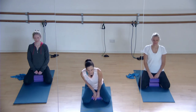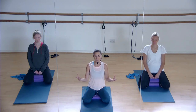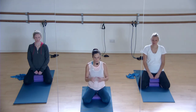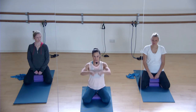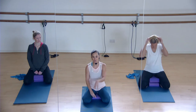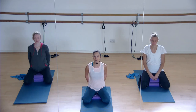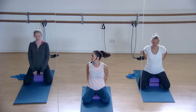The other reason to sit you in this position is that it really helps to establish where your pelvic floor is. So we're just going to go through the pelvic floor in a little bit more detail, and then we'll finish off on that stretch again for the pelvic floor. So we talked about it being a diamond shape, and the fact that you can scoop up from the back of the pelvic floor and you can draw up from the front. When you're sat on your blocks or your books or whatever you've got at home, pull your butt cheeks out from underneath you and feel your sit bones. Yep, so you can feel them.